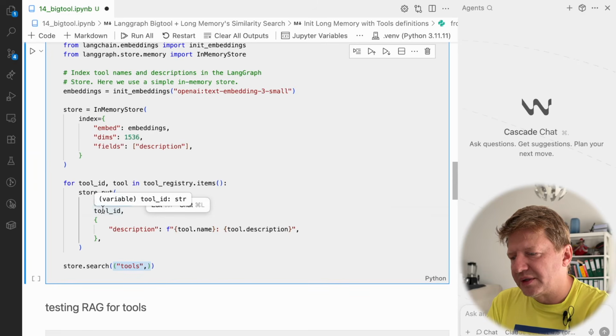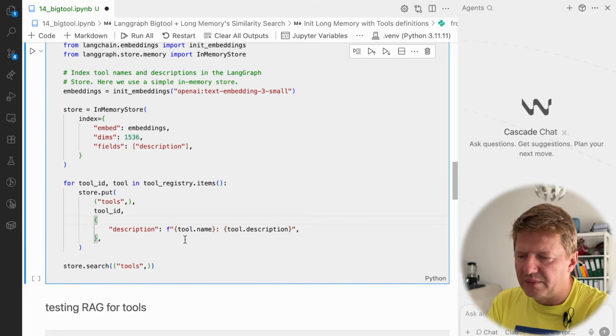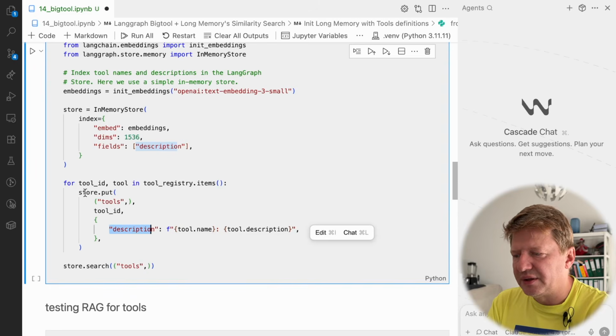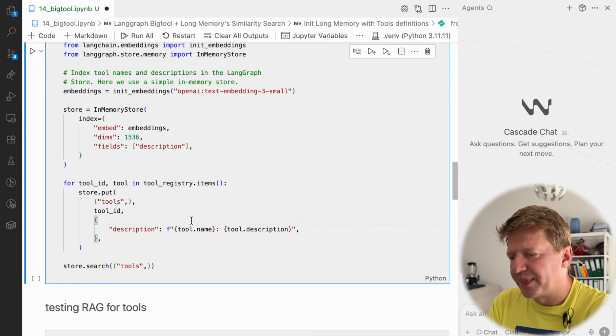There we are saving the tool ID and the description. And description, I mentioned that already, we are mostly interested in tool name and tool description. So we are combining both in a string and sending it to the long-term memory, to our store. And since we also introduced the index for embeddings, it will be indexed as well. And this index we need in our future work.